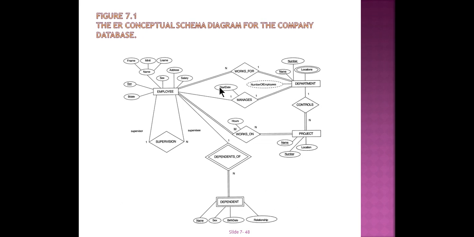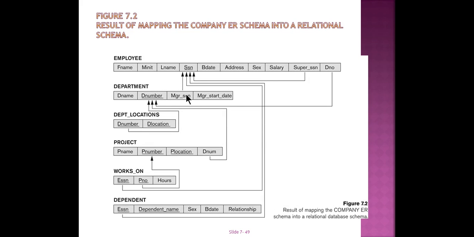Similarly, start date is the descriptive attribute. So when a relationship exists between the employee and department, then you can find out the value of the start date, that is the descriptive attribute. So the descriptive attribute is also inserted in the entity set in which you are inserting the foreign key. So here along with the foreign key you have also inserted the start date, so this becomes the department table.